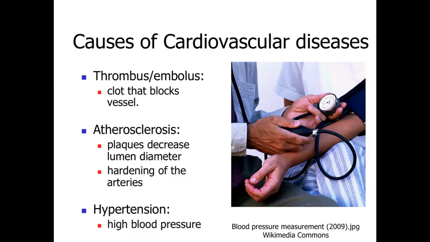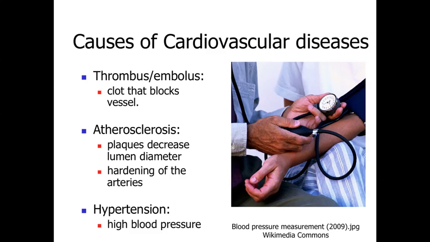You can have something like atherosclerosis. And with atherosclerosis, what we're looking at is a plaque buildup. And so the plaque buildup is going to do two different things. It's going to start to build up along the lumen of the blood vessel. It's going to form a much rougher appearance to the blood vessel. It's going to disrupt the blood flow. Because of the formation of these plaques, it's going to decrease the lumen diameter, which is going to make it harder for the blood to flow through that region. And it can also contribute to hardening of the arteries.